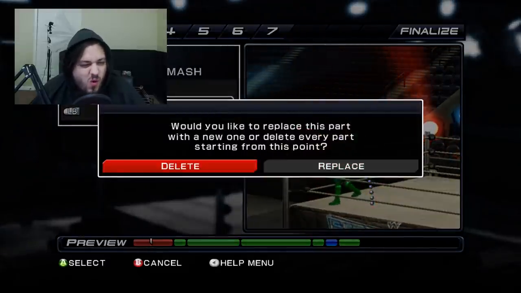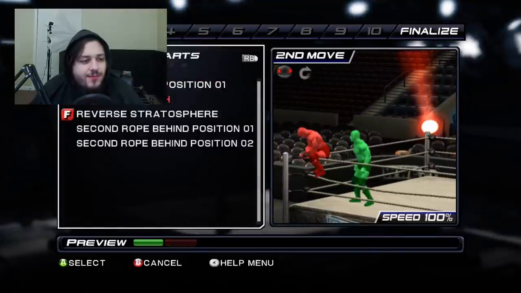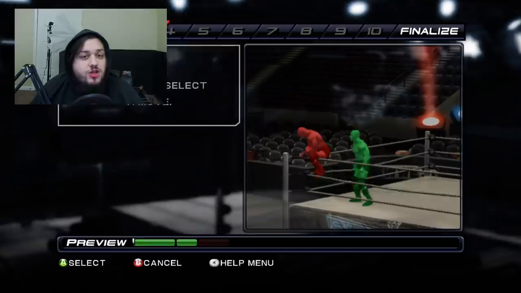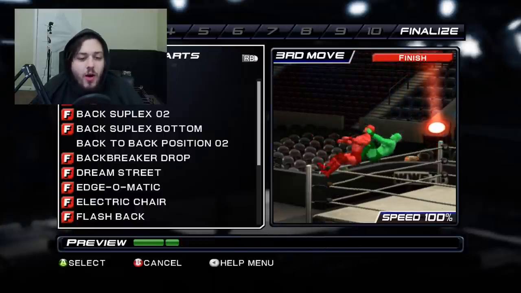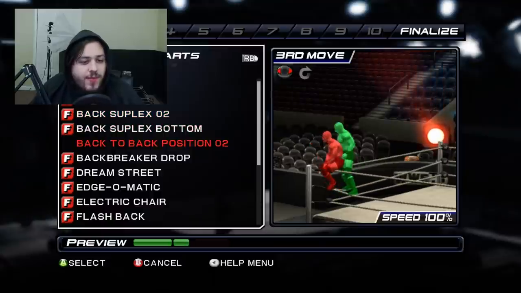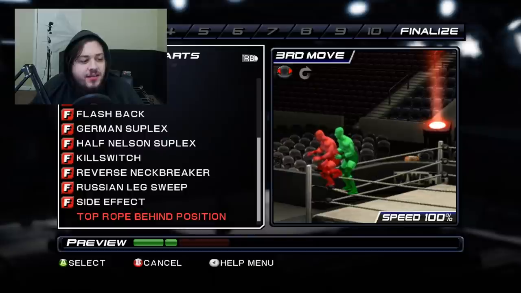Oh, so instead of replacing the forearm smash, we're gonna go back to the back-to-back position, and instead of doing that, let's go to the second rope behind position number two, where they jump up, because it's a little quicker, you know. I always used to love doing the backstabber. Let me tell you, I remember making this created finisher a lot when I was growing up, man. But instead of doing that, I do have another idea that I want to do.